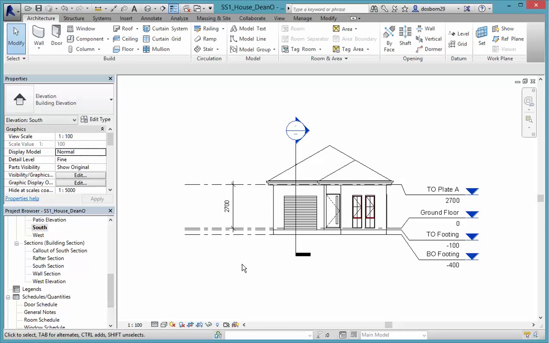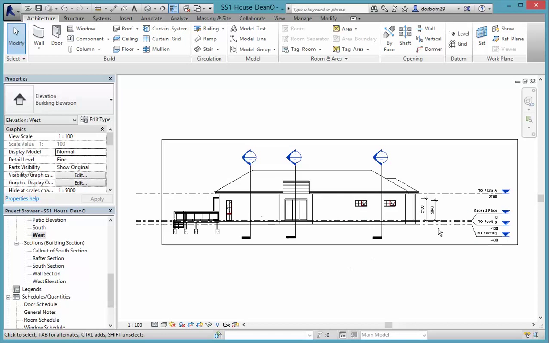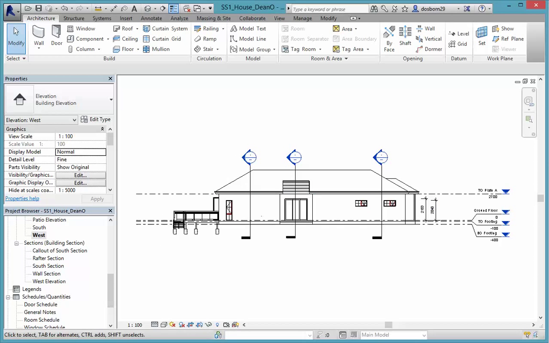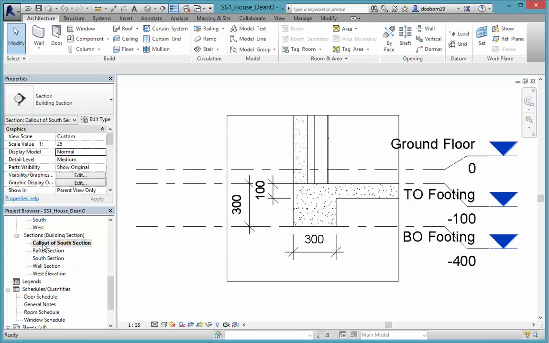Okay. So there we go, we've got our front view there, and again we've got our west view that needs to be tidied up. It's not too bad. We've got some window heights there, that's fine, we've put those in before. This could probably move over a little bit, it's a bit bunched up, and also we want to get rid of showing our box around that as well. So I'll let you play around with those and get them correct. Same goes with the sections. Make sure this is your plot box.